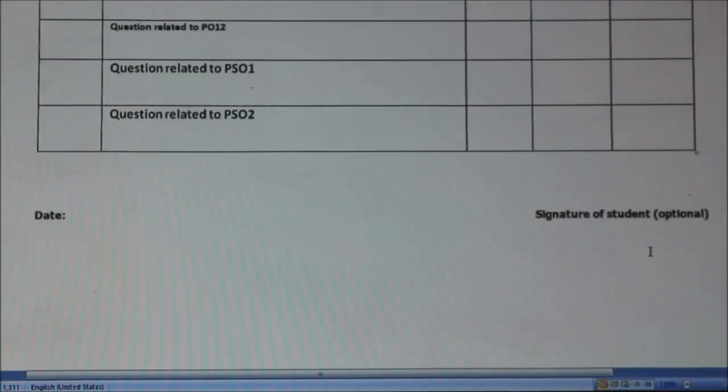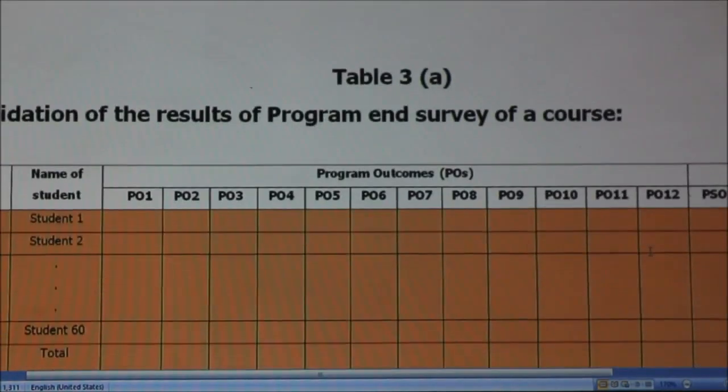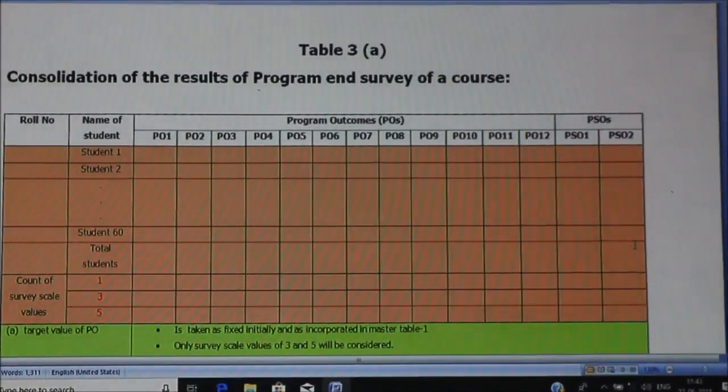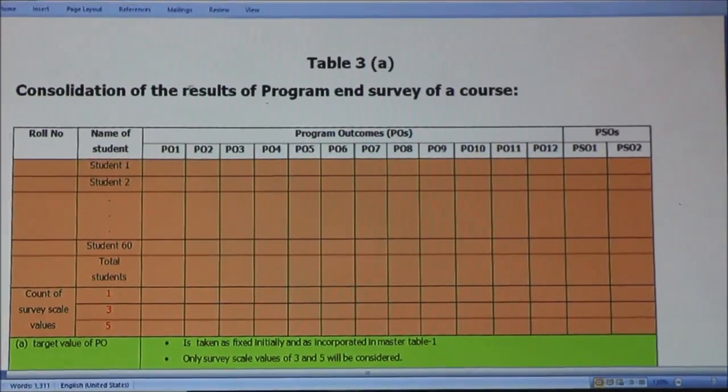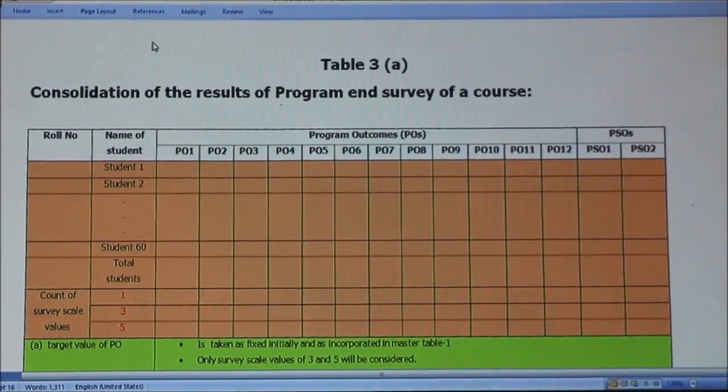But before executing any form, proper education has to be given to the students on how to use the form and for what purpose it is being used, and they should be told not to become emotional and tick everything 5 or everything 1. They should be practical and they should be educated to give genuine feedback. Once this feedback has been obtained from each and every student, the next activity will be that the results of all that feedback survey have to be consolidated.